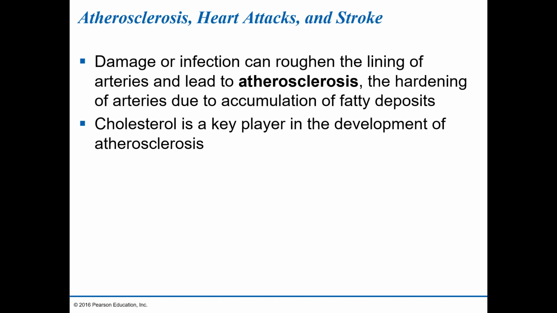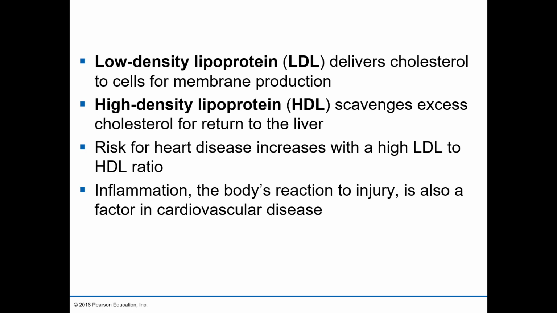So the main types of cardiovascular disease would be heart attacks, stroke, atherosclerosis, and that's where you have hardening of the arteries because of fatty deposits. Too much cholesterol is usually a key player in that, bad diet, that kind of thing. LDL, low density lipoprotein. So we have LDL and we have HDL, and they're 2 different types of cholesterol. LDL delivers cholesterol to cells for membrane production, and HDL scavenges excessive cholesterol for return to the liver.